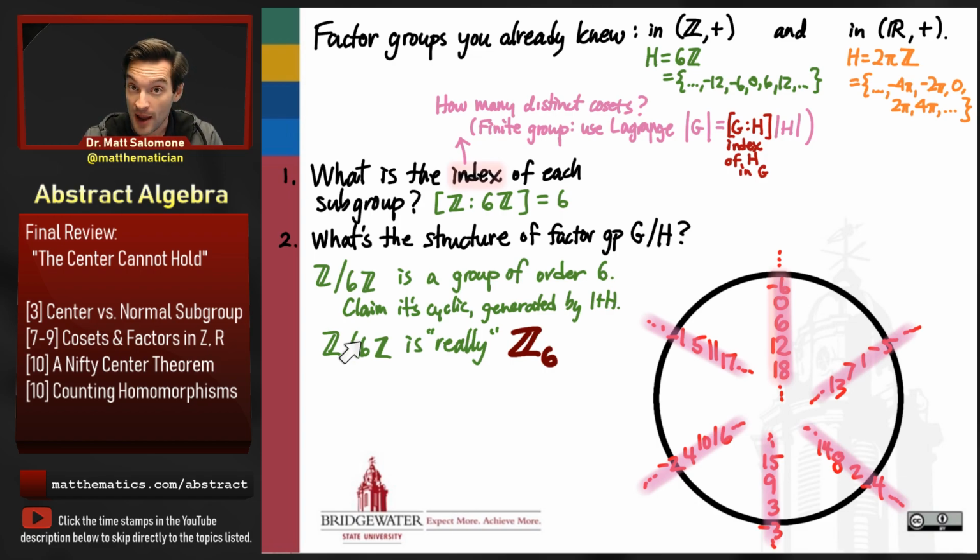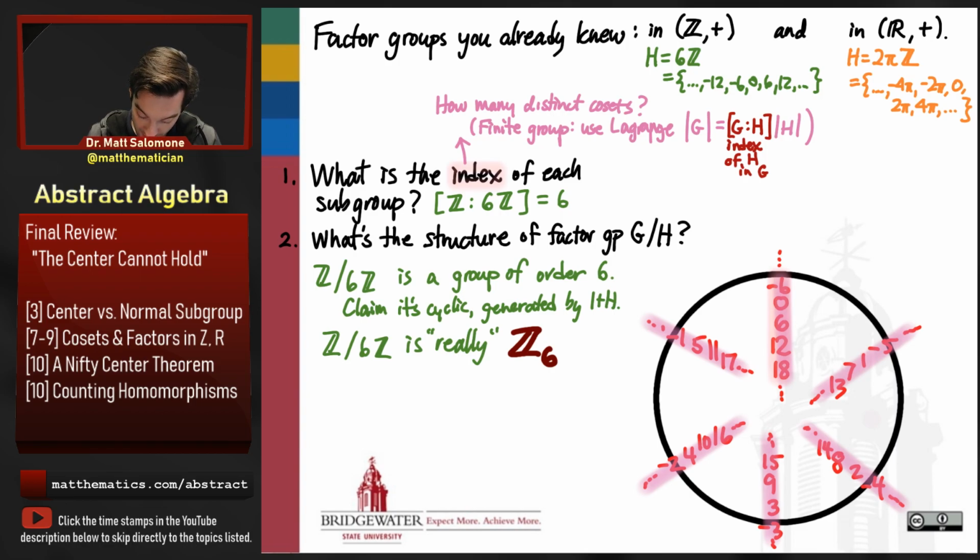And there are a number of abstract algebra authors and professors who will never write Z subscript 6 to mean the cyclic group of order 6. They'll actually write it as a quotient, Z mod 6Z, every time. So these two really mean exactly the same thing. This just helps us understand how this arises as a quotient of the additive group of integers. All right, as long as I have this circle on the screen, let's do one more example.